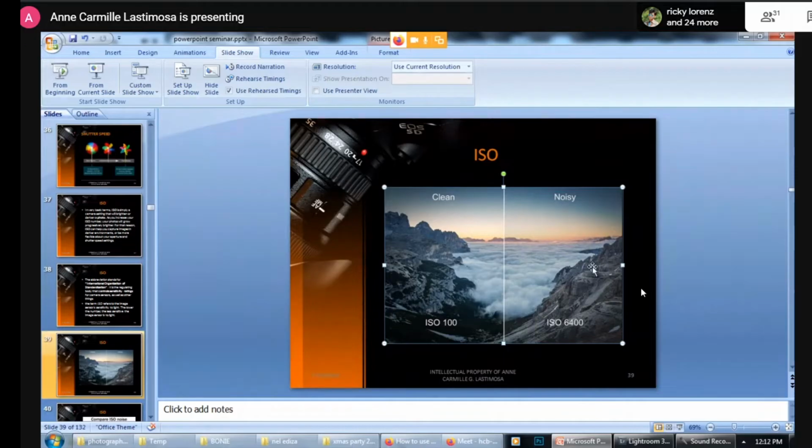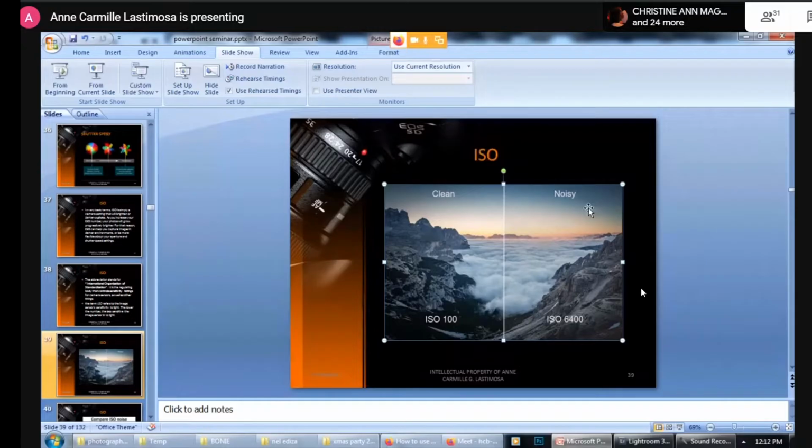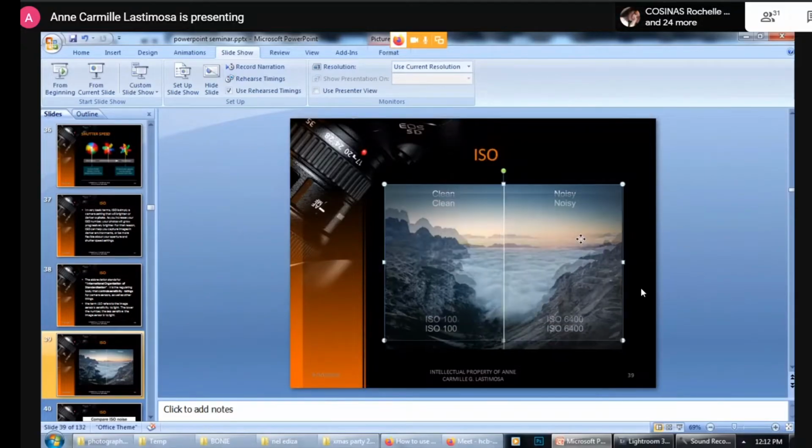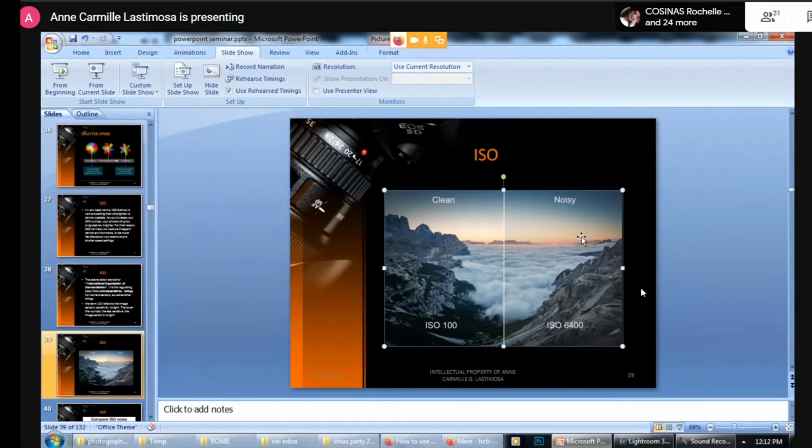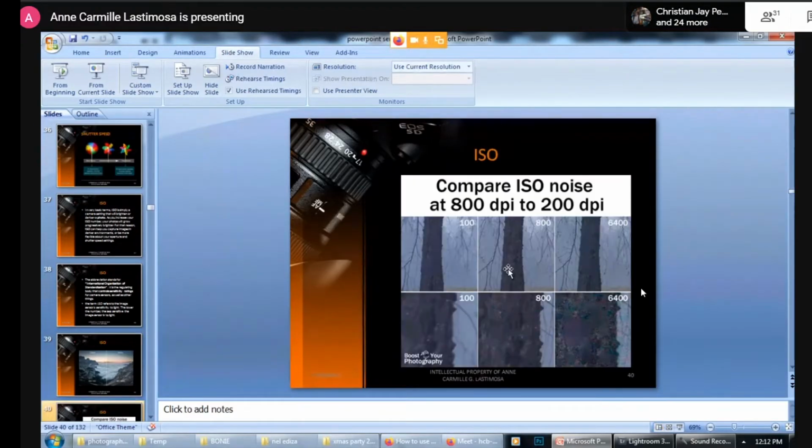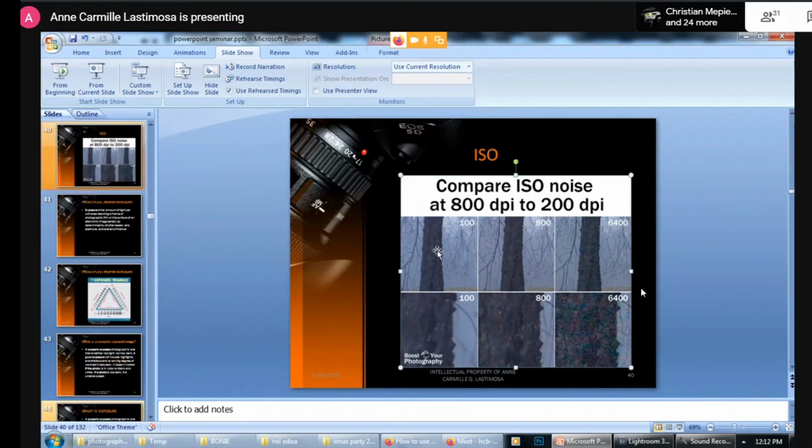So of course, we can always find ways. Here is another illustration of ISO. We compare the level of noise, or the graininess of an image. In ISO 100, we have a clearer, cleaner, neater image, and then as we bump up the ISO, I believe this is taken by a basic DSLR, in ISO 6400 it's already very grainy. So more noise is appearing in the picture. All those three would actually result in a proper exposure.